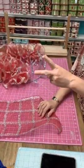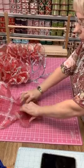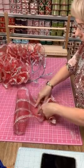How many rolls? 2. 2, Michelle. It'll take the majority of both those rolls too. You won't have much left over.